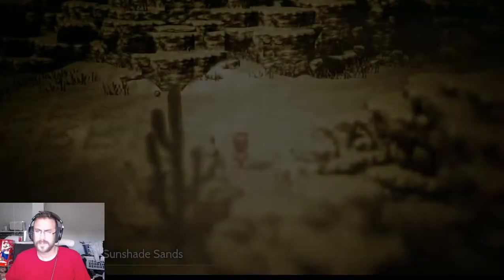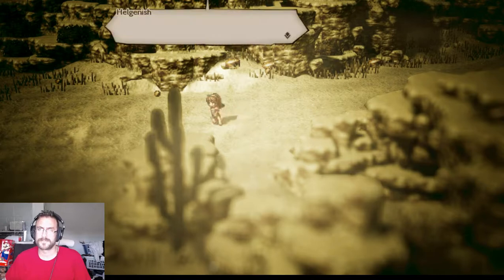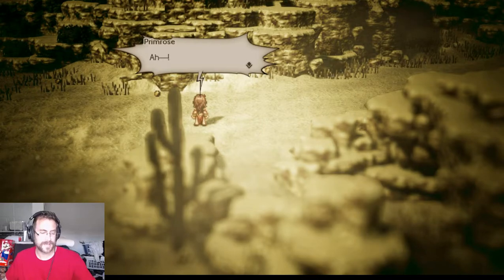So now we're up the stairs. Oh no, where is he? No! And where might you be? What? Helganish Kanish has followed us this whole time? That's a bunch of crap.